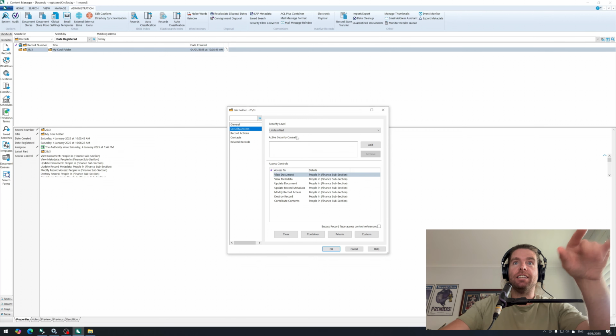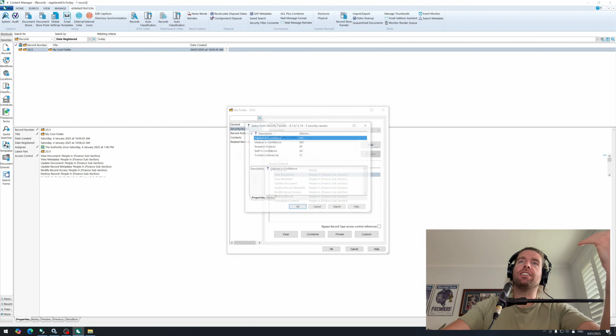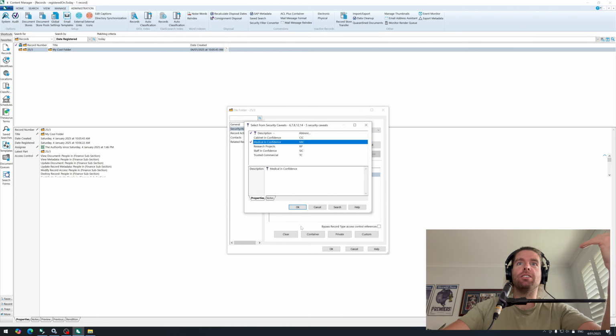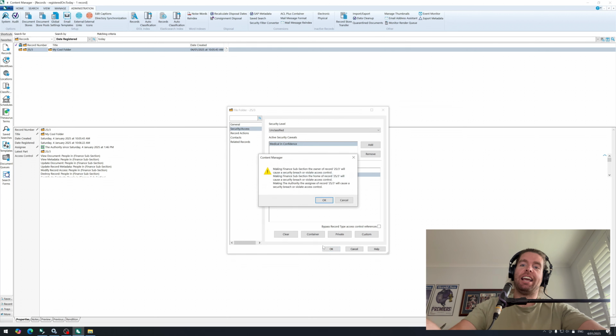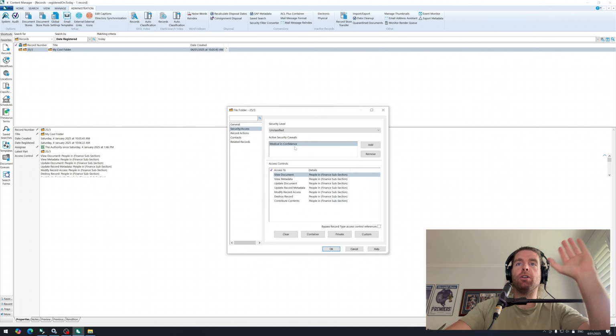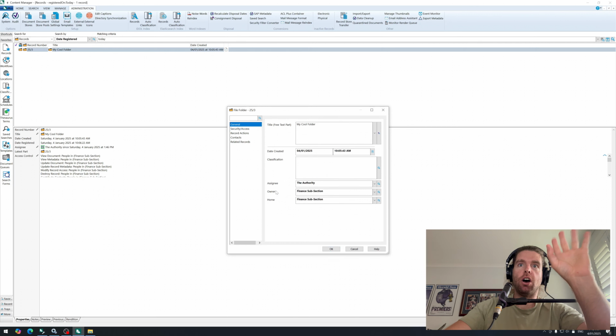Now, in this case, let's update, and actually let's add a security caveat. Let's just do medical in confidence and hit OK, and hit OK. And I'm going to get an error this time as well. That's because if I'm locking the record down to medical in confidence, any of the owner, home, or assignee needs that caveat.